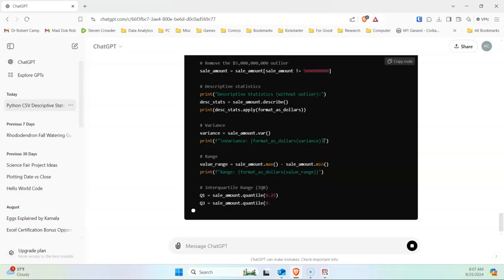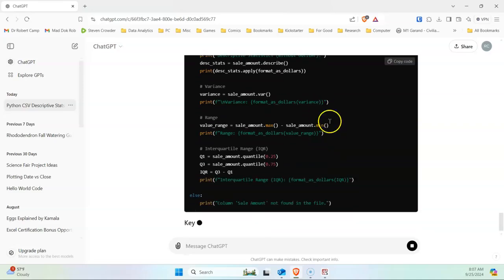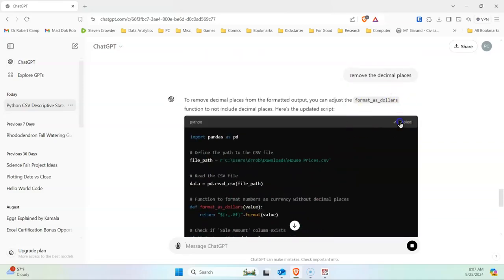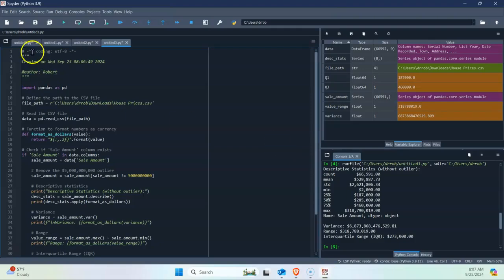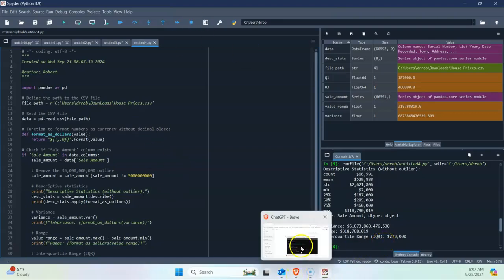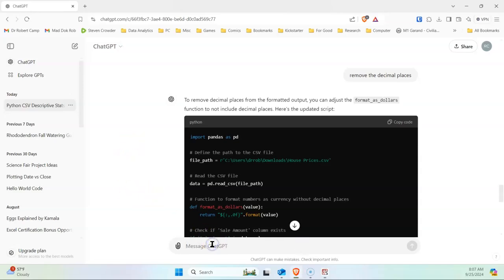We could also tell this to save the output as a PDF or something. We'll do that with our last step. So let's copy the code. Let's Control V to put that in. Let's run that one more time. And there we go. It removed all the decimal points. So the last thing, let us have it save the code as a PDF to turn in for engagement. So we'll go save the result as a PDF.